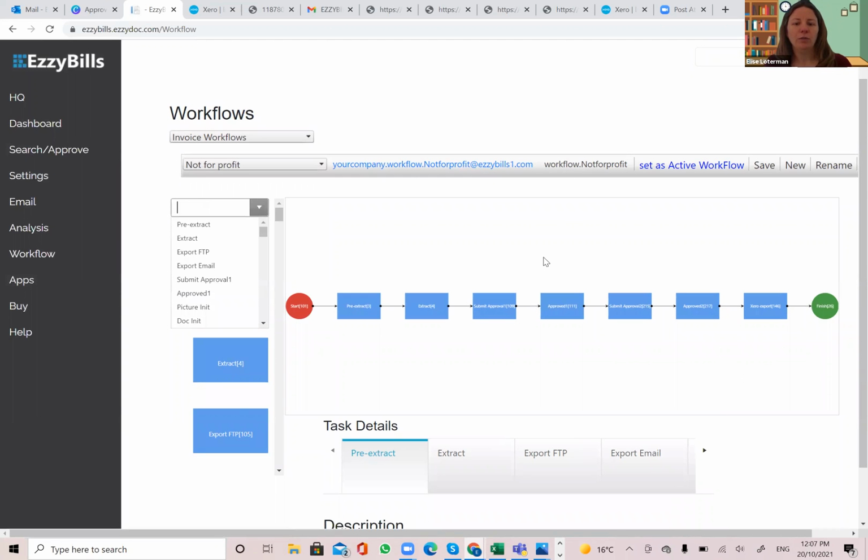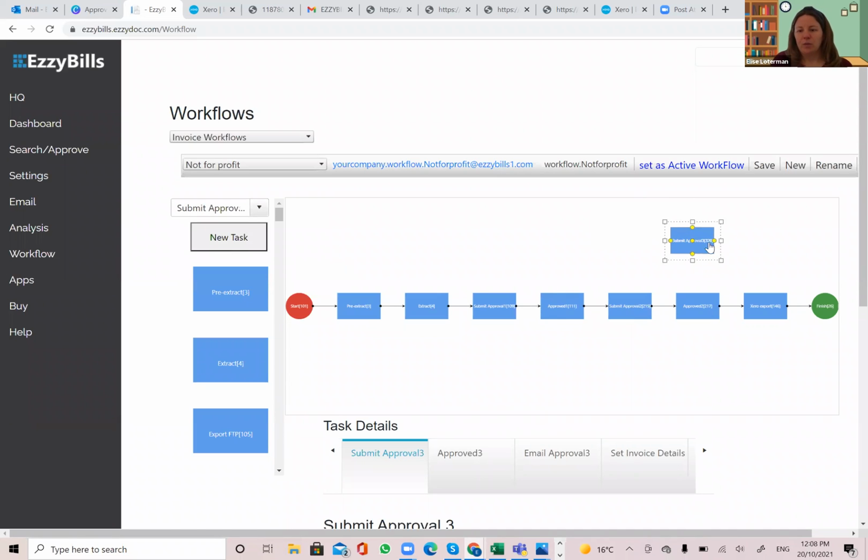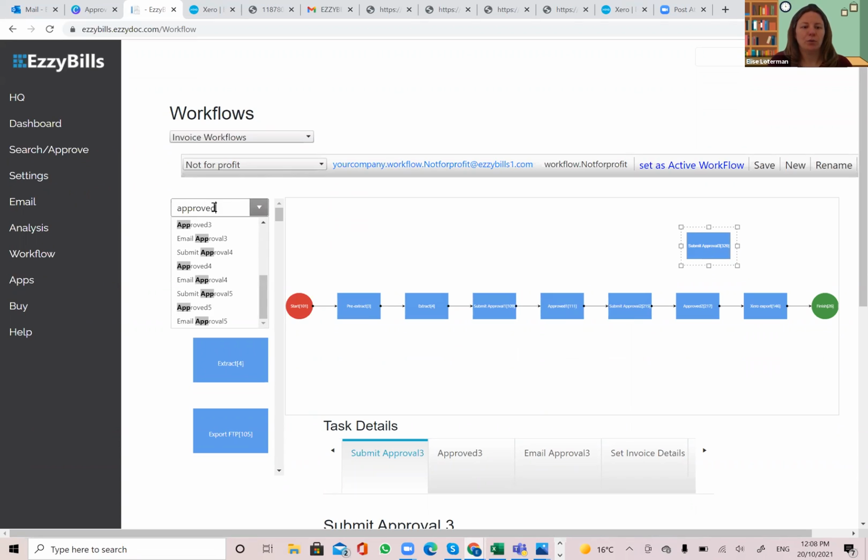For each level of approval, we need to have a submit approval and then approved. So we've got the level 1 submit approval and approved, the level 2 submit approval and approved. Now we can go into this search and get a submit approval 3, and we've got that box there, and then we'll have an approved 3.